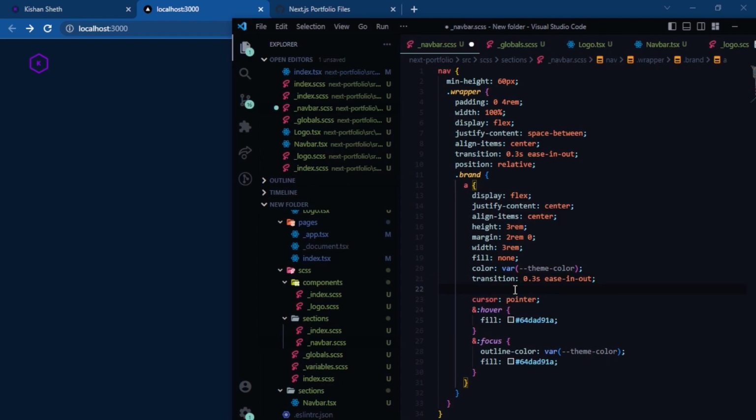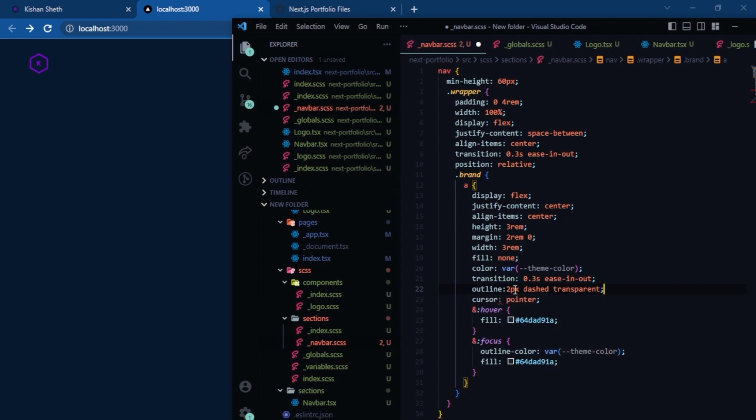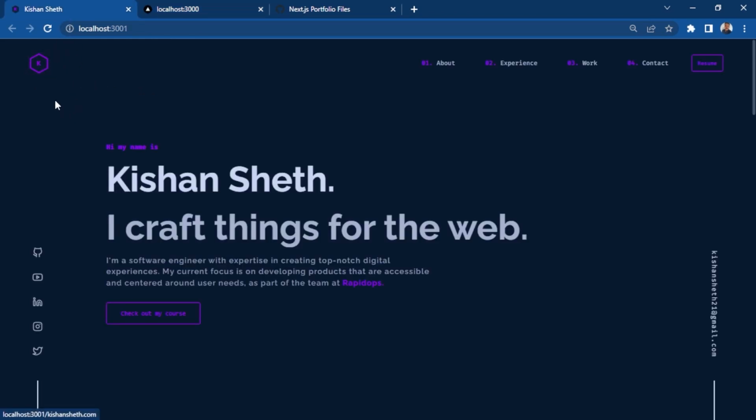Now after this, we'll also give it an outline of 2 pixels dashed transparent. And now when we hit the tab, we have this outline here like we had here. The only thing we don't have is the hover property. We'll get around that.